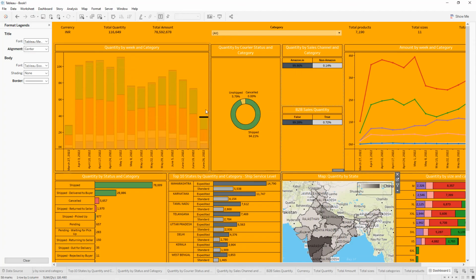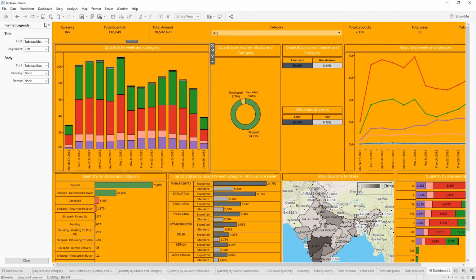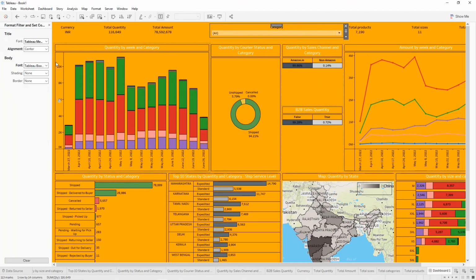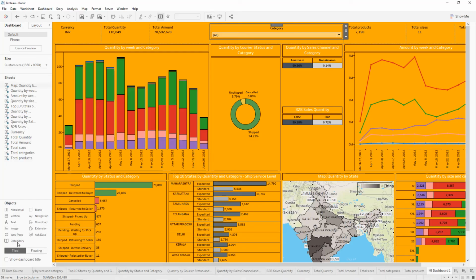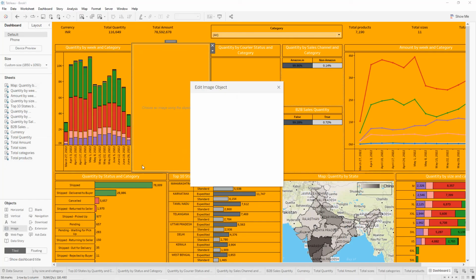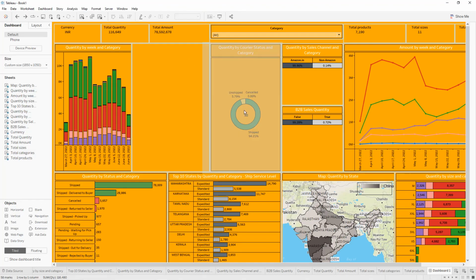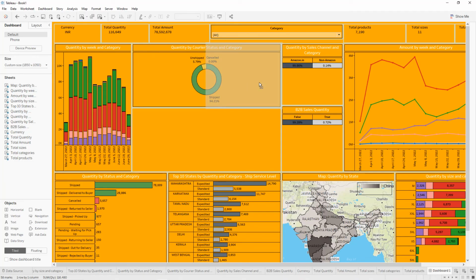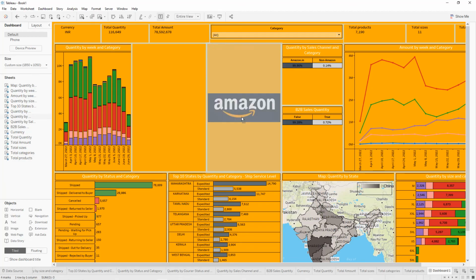All right. Same thing in here. So format, we have set the body, it will be in black, right? And we add our Amazon logo. So double click on image. So all the links for the logos are available in the description, right? So fit image, center image, choose. So Amazon logo, apply. Okay. And I'm gonna put it in here. Okay. So like that. This one I put it here.